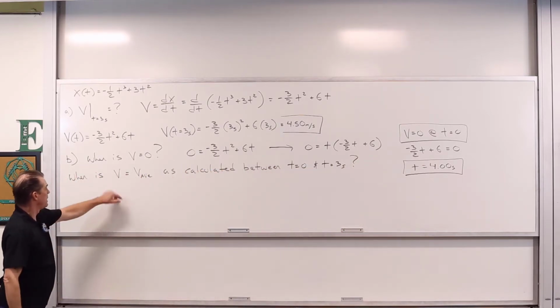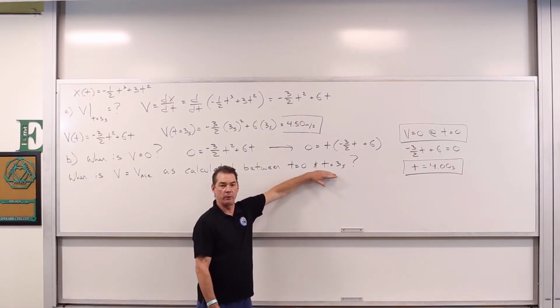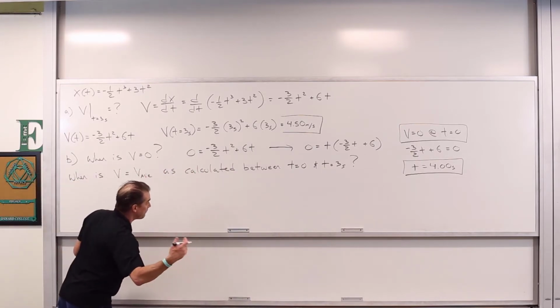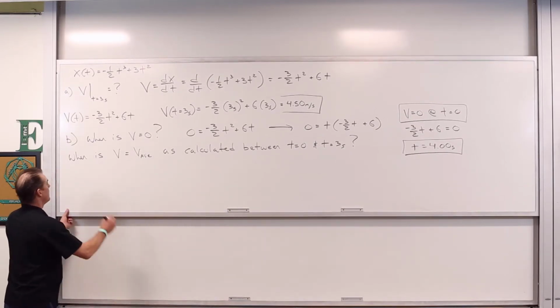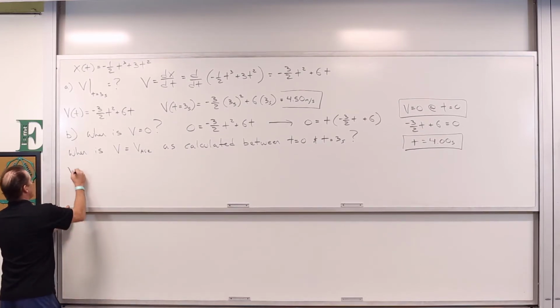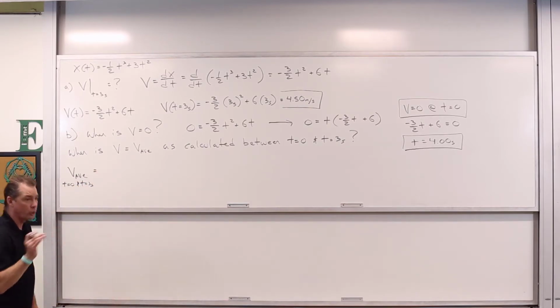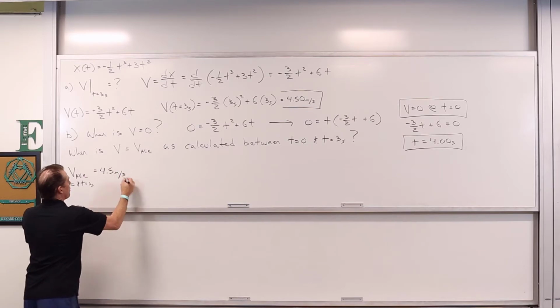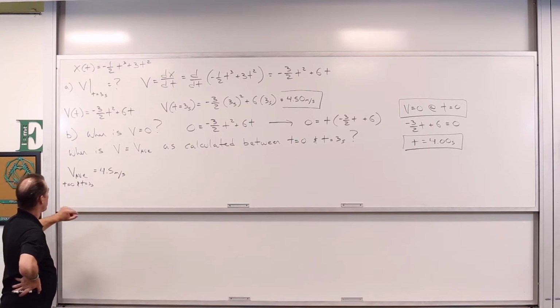So we want to know, when's the instantaneous velocity equal to the average velocity when the average velocity is calculated between this time interval right here. So we've already done what the average velocity is between that time interval in the preceding portion of this. And this will make things a little bit easy on us, but we'll still work through this and see what's going on. We know that v average between t equals 0 and t is equal to 3 seconds is the 13.5 divided by 3, which gave us 4.5 meters per second.